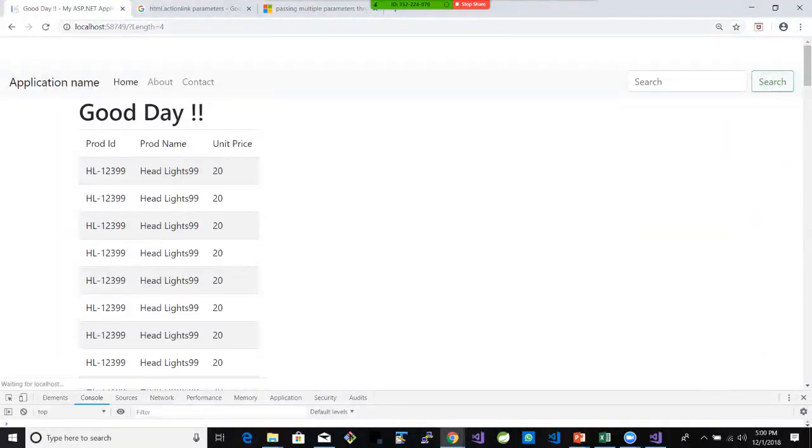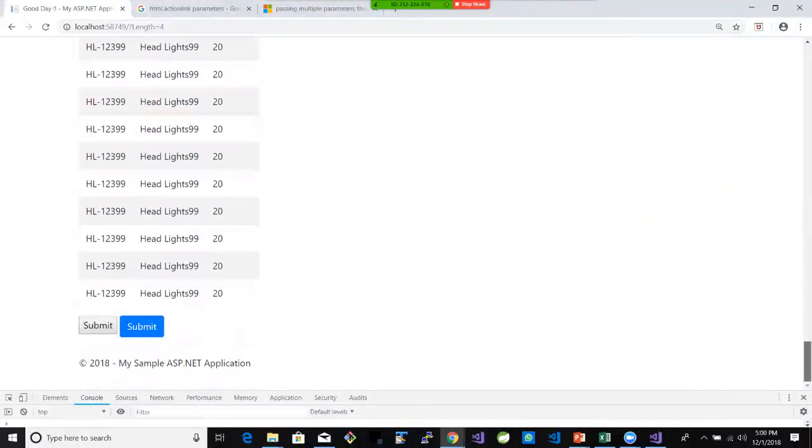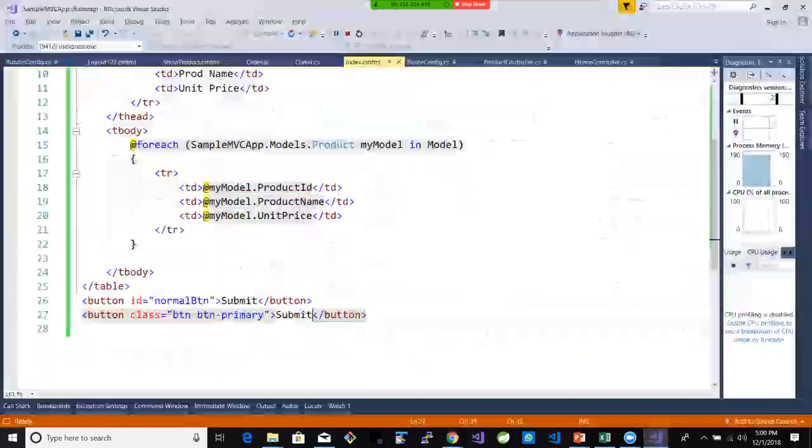Let's refresh it. The buttons are right at the bottom. So you can see one button is a normal button, the other one is a Bootstrap button. You can see the edges are more rounded when it comes to a Bootstrap button. The normal button has pointed edges.